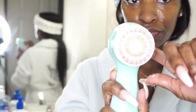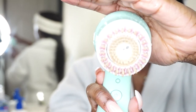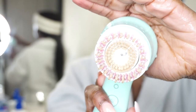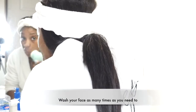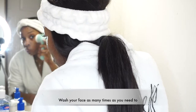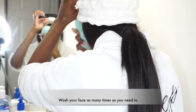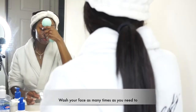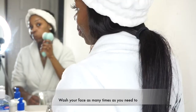This is some of the makeup that was left on my skin, which just goes to show that using the brush is way better than just using your hands. I'm going to pump the Cetaphil onto my face one more time and then use my Clarisonic one last time to make sure all of the makeup is off. You really want to make sure everything is off your face and your face is really clean — this is so important.